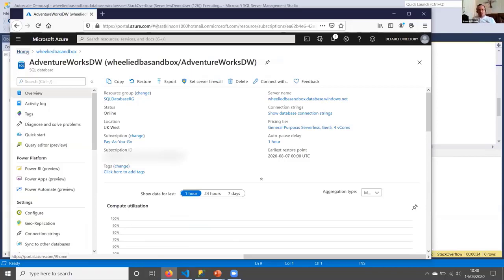So if you have that scenario that I talked about at the beginning, where maybe you've got a new database where you're not quite sure what the workload's going to be, it's very easy to try it on serverless and see how much it costs. And then if it works out to be too expensive for your workload, then you can move it back over to provisioned if that's more effective. It's literally that simple. You can move it to provisioned in exactly the same way. So back to my query in Management Studio.